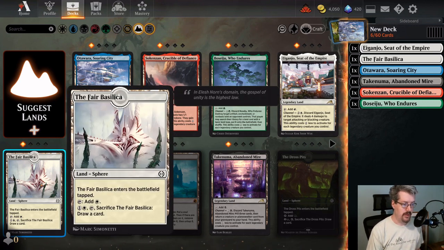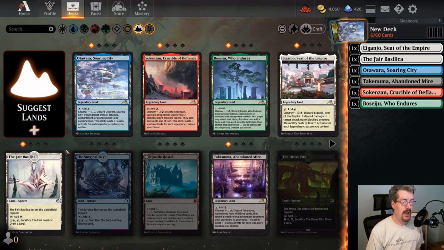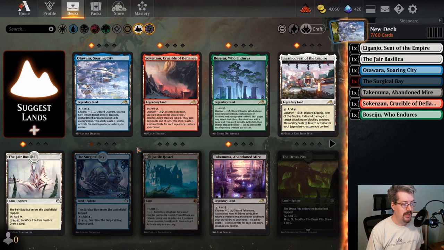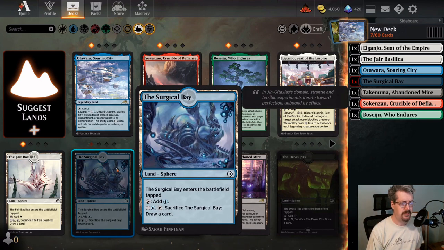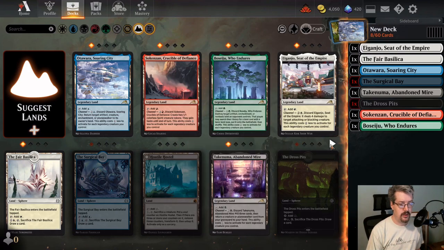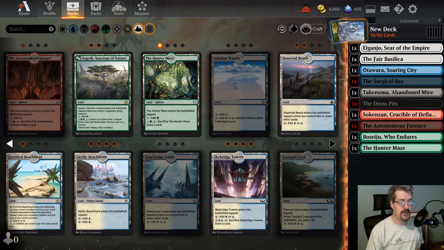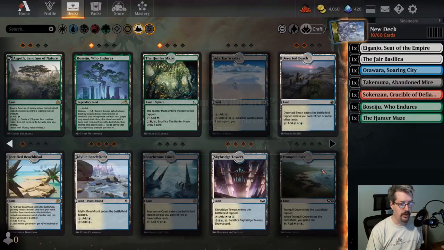Outside of Monument to Perfection, are these lands good enough to play? I think having at least 1 copy of each of these is a good option. And because they're commons, I'm not going to concern myself greatly about the wild cards that I'm spending. I can spare the commons. So, Fair Basilica, the Surgical Bay, the Dross Pits, the Autonomous Furnace, the Hunter Maze. Some of them I already have a copy of. I'm going to go ahead and craft the other 3.